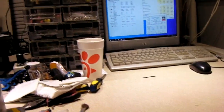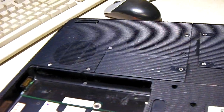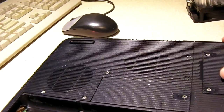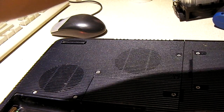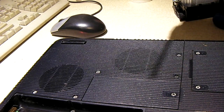I mentioned earlier that I was going to hold off until later to try a different CPU. I still think I am, but I do want to see what's in this laptop. So I figured it would be fair to include this in this video. I know it's probably getting long as it is. I don't know the cumulative time in this video just yet. I'd have to go back and look. But I figured, what the heck, let's go ahead and pop this thing open. I'm going to be scrapping this laptop at some point anyway.